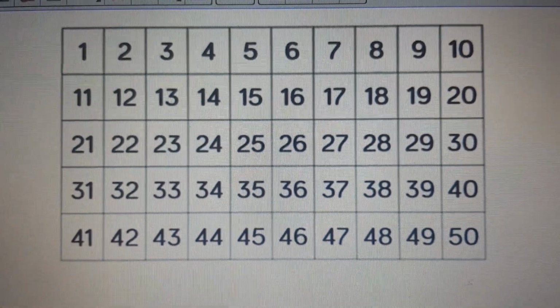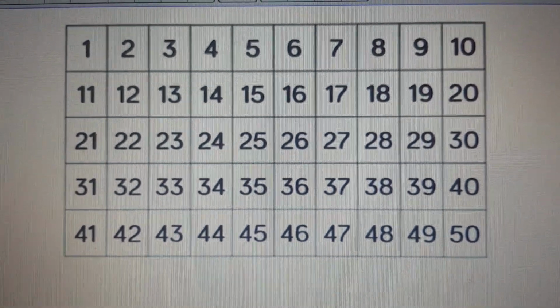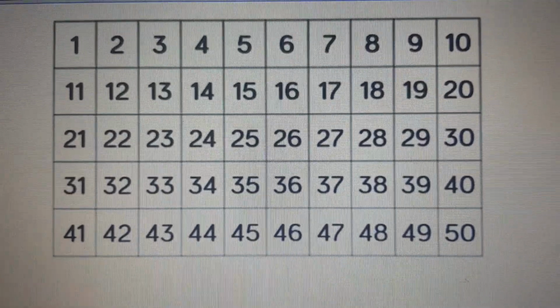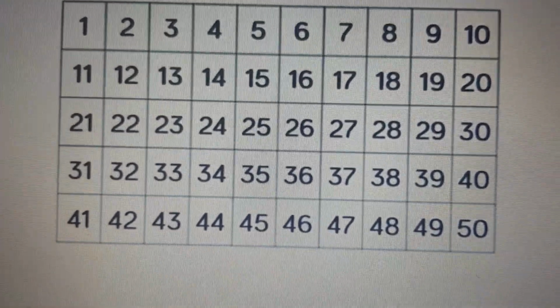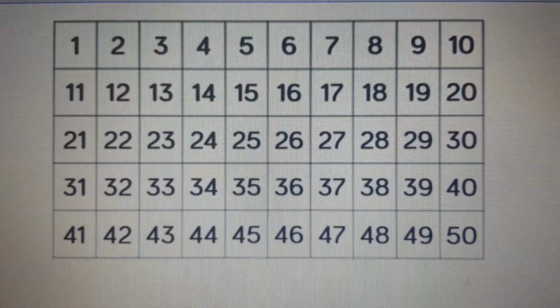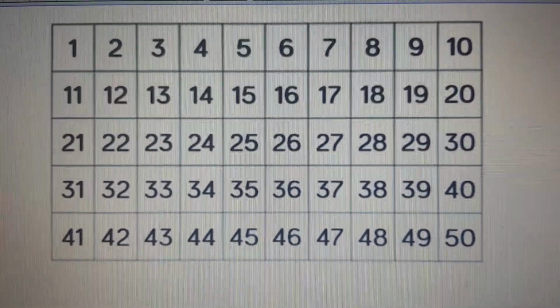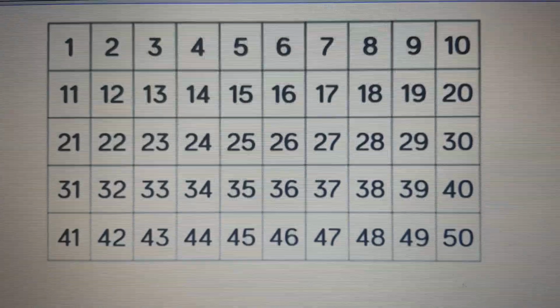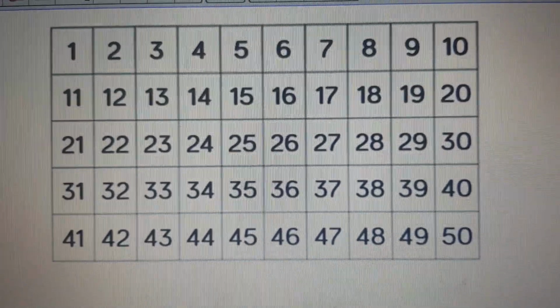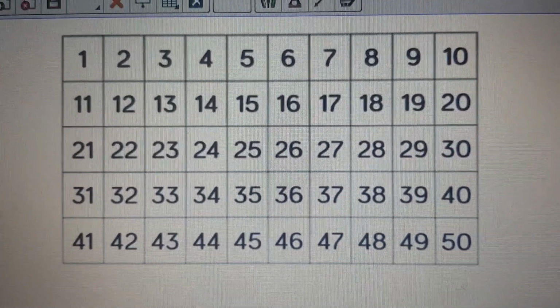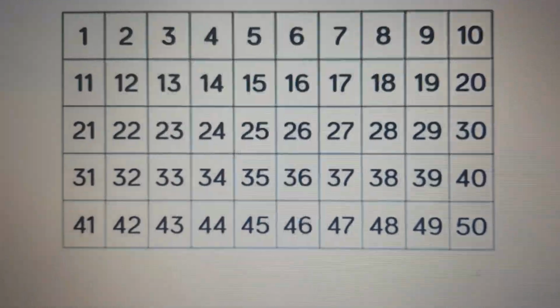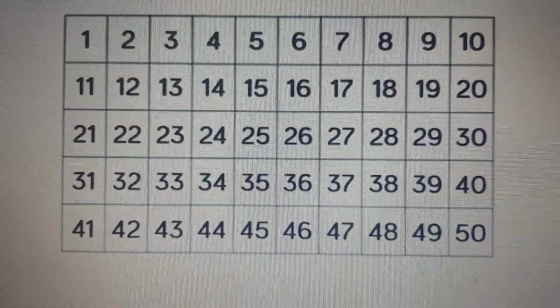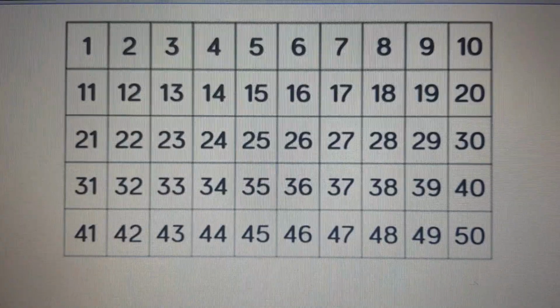Hello boys and girls, so today you've been practicing counting forwards to 50 and counting backwards to 50. Now if this is something you're really confident at, then brilliant, but some people might like to use a number square to 50, just like this one here, to help them as well. So there'll be a number square on your screen, or if you're printing your home learning, you'll have the number square in front of you.